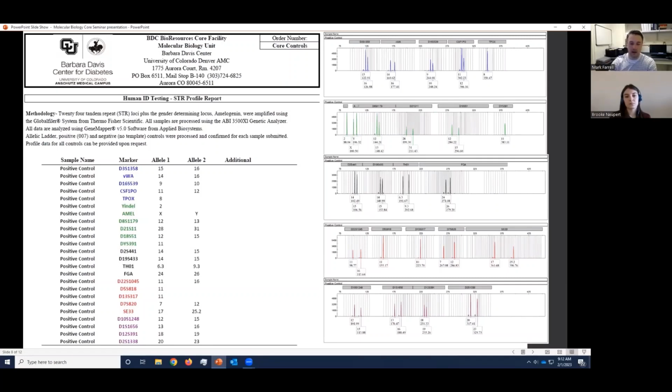And then on the left-hand side, you have a data table, which is the exact same data that you see on the right. It's just in a more readable form. And you can take this data table and go to these databases that I mentioned and pull up this data table side by side with a reference profile and determine whether or not the profile that I generated for you matches well enough with this reference profile. And again, that's the comparison part, and I can do that for you for an additional cost.